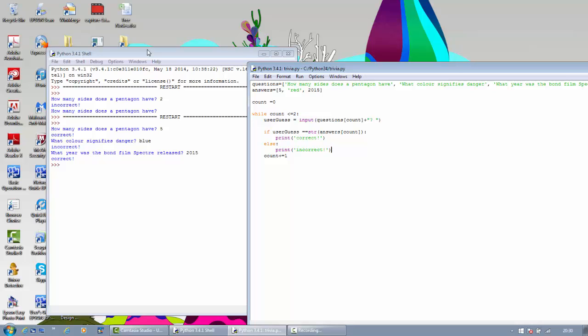So now we can see how we can use a questions array and an answers array to loop around those questions and answers to ask some questions and test some answers. That's pretty obvious, isn't it? And I think that's a better way for those of you that are doing the assignment to ask your questions and test your answers. The only thing I haven't done, which I won't do because that would be making it too easy for you, is the randomizing of asking the questions and answers. So I'll leave that one to you to figure out.